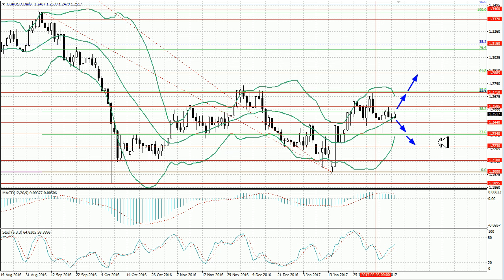Technical indicators do not give clear signals. However, stochastic hits directed upwards. As for the fundamental data, traders should pay attention to the January statistics of the Consumer Price Index in the UK. In this situation, long positions should be opened above the level of 1.2585 with the targets at 1.2710 and 1.2885. Short positions could be opened below the level of 1.2440 with the targets at 1.2340 and 1.2230.